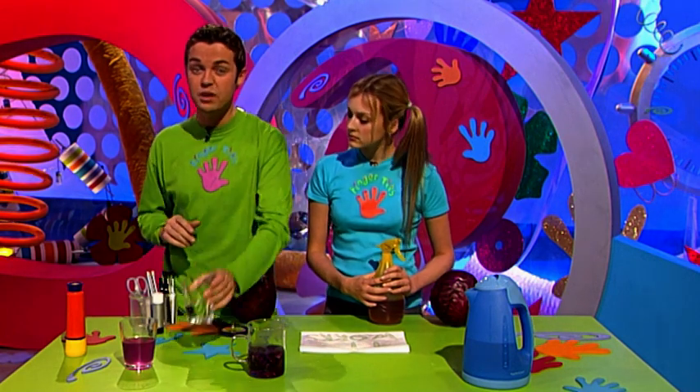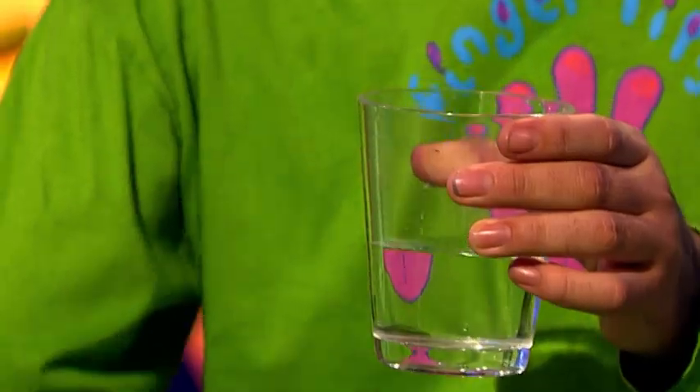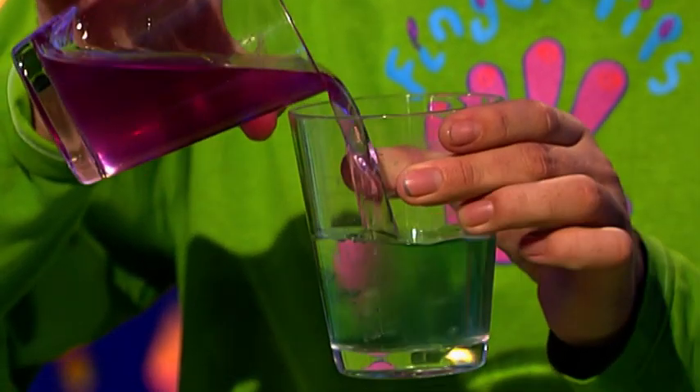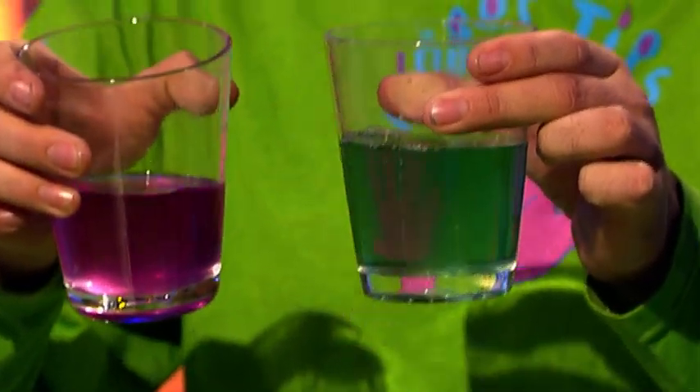Here on Cryptic Fingertips we never believe anything without proof, so: here's bicarbonate of soda dissolved in water, and here's red cabbage water. Pour this in and you can see it goes a lovely aquamarine colour — perfect for showing up invisible ink. Once you know the trick, you can send cryptic messages in complete secrecy.